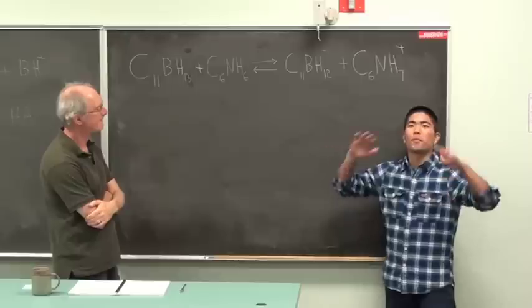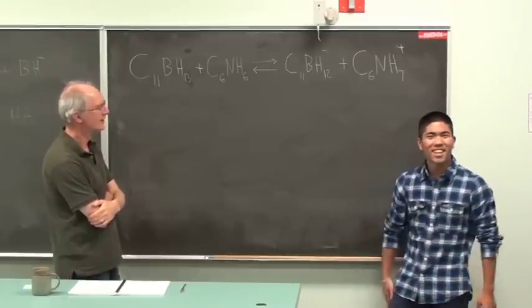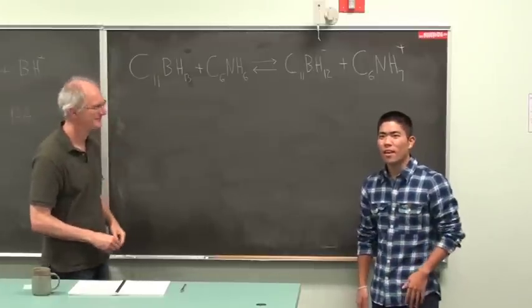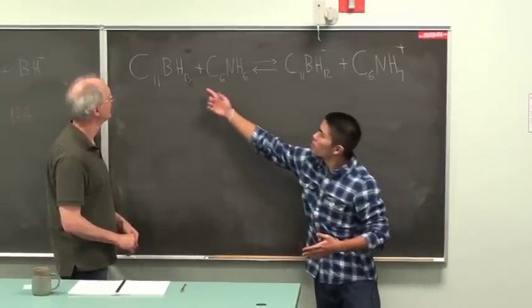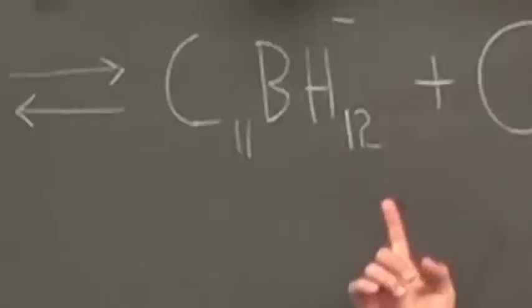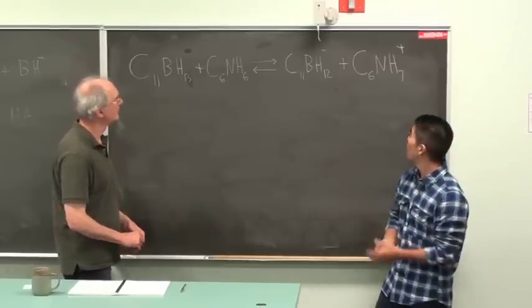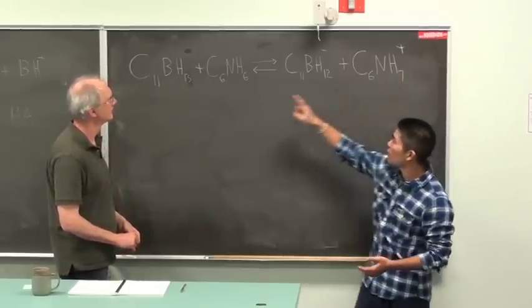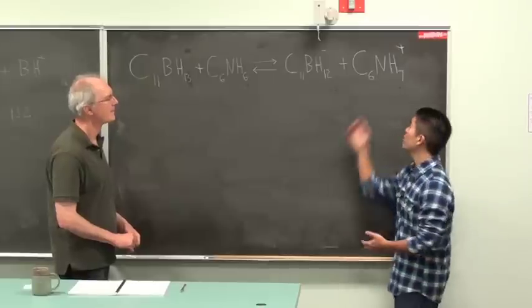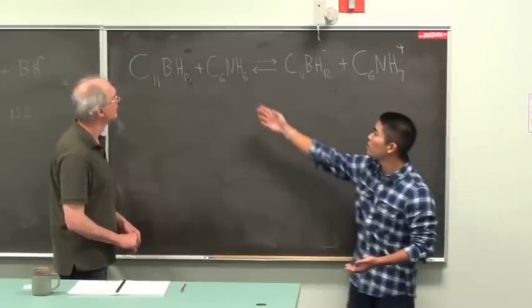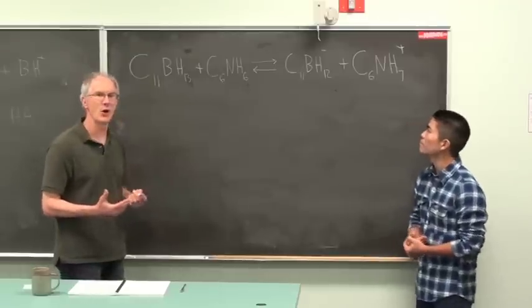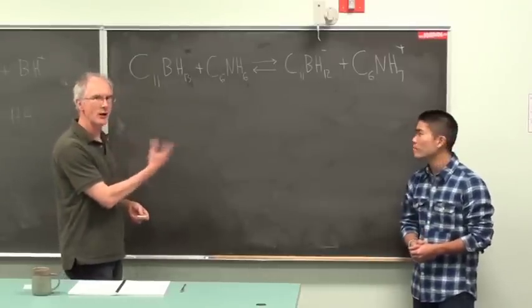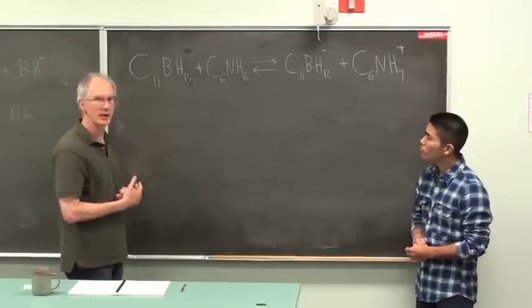Sure, I mean, let's go to our basic understanding of acids and bases and know that the acid's going to be donating the proton. So if we look, there's an H13 over here, but this compound becomes H12 on this side. So it looks like it lost a proton. Yep. And sure enough, there's H7 here and H6 here. So it tells us that this gained that proton. So that means this would be acting as the base, that would be acting as the acid. So you don't even have to know what the compounds are to be able to figure out what's an acid and what's a base if you are given the formula.